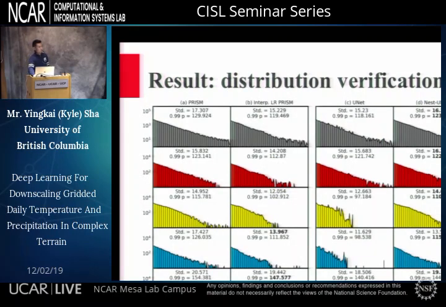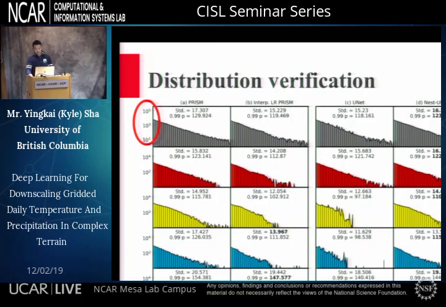And then the distribution is also verified for the 2 unit outputs. And here we're only focusing on the precipitation extremes with the histogram starting with 50 millimeters and ending with 180 millimeters per day. And then the number of bins are plotted on a log scale with different colors meaning different seasons. So firstly, for the comparison of interpolated low resolution prism and the high resolution one, we can see that parts of the precipitation extremes are missing compared with the high resolution one.